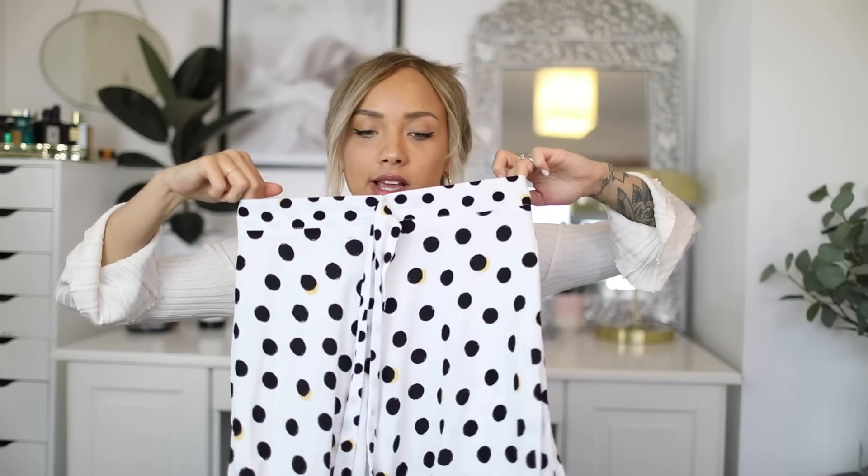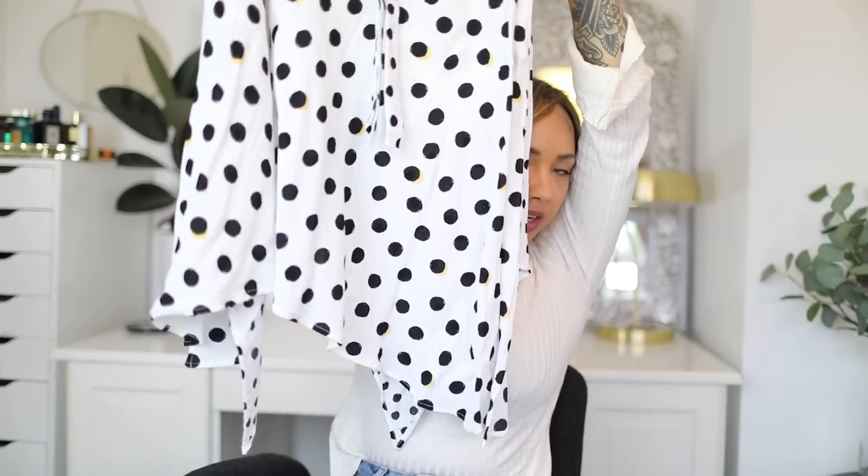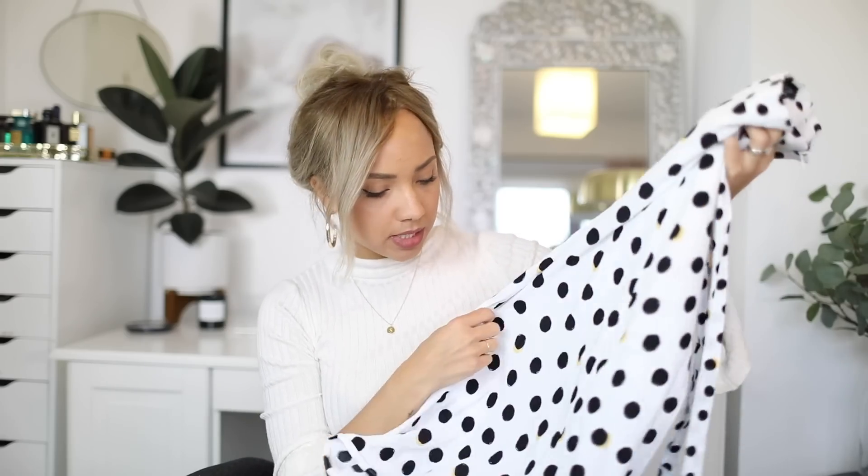I just grabbed this from my wardrobe because I didn't bring it for this haul — it's this polka dot skirt. You might have seen it on my Instagram. I wore it when I was in the Maldives and it's so pretty. I'm not sure if it's still available because I can't find it on Topshop now — please bring it back! They do a different version in green. It's basically a white polka dot skirt with a really interesting bottom cut, almost like a crepey material. Please don't make fun of me for having so many polka dot items!